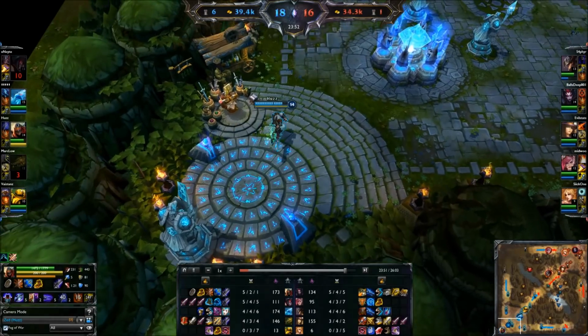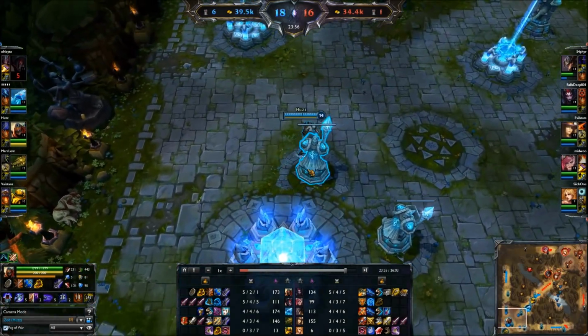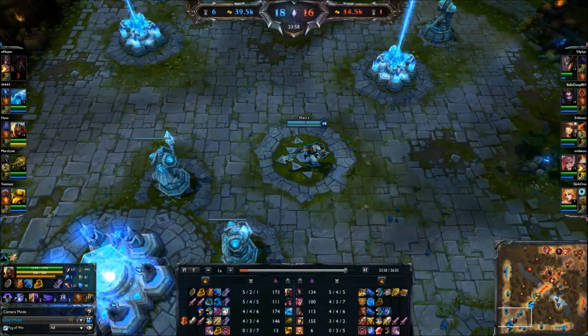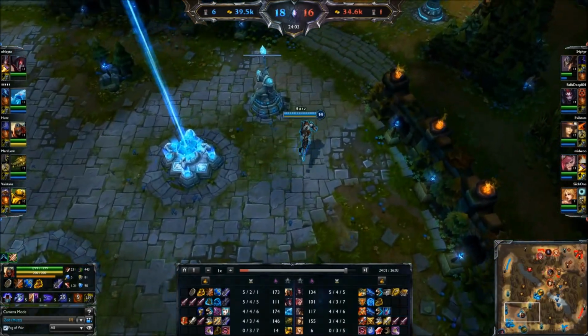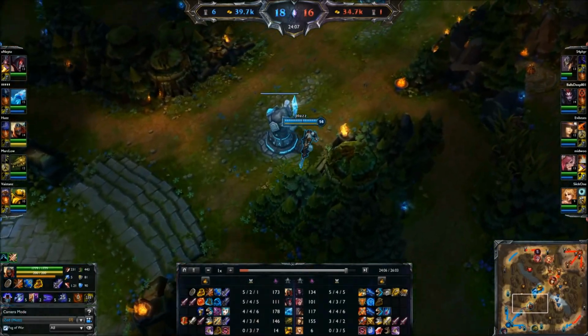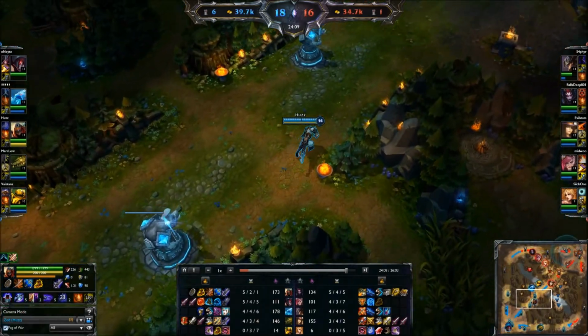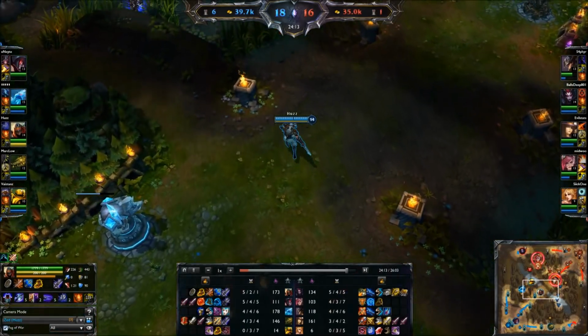Pick up my Last Whisper, and I also pick up my mobility boots. Now, I really am a big fan of mobility boots on Zed. As I say, he is a kind of good split pusher in the game, and it will enable me to go and help my teammates and that type of thing much quicker with this movement speed. So it will enable me to go get the inhib, either run away if I need to with the speed, or run to my team and help them with the team fight.